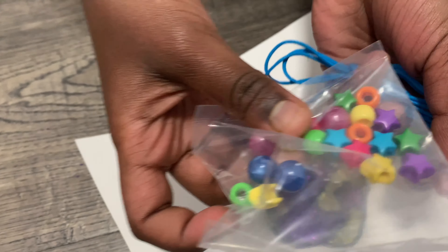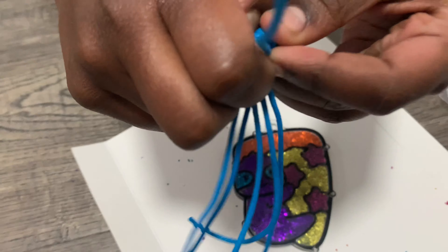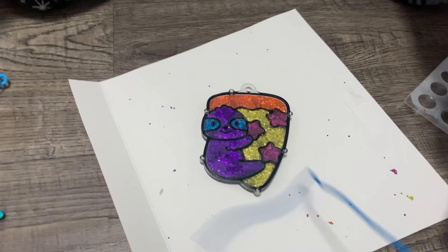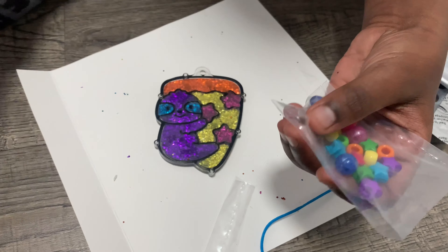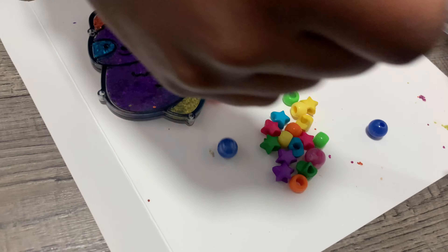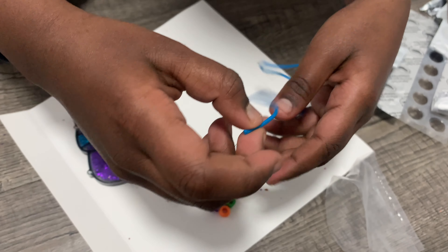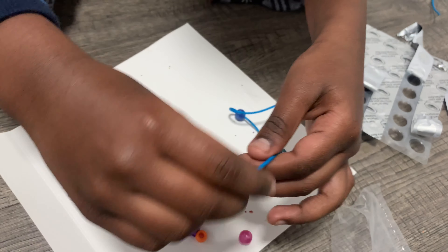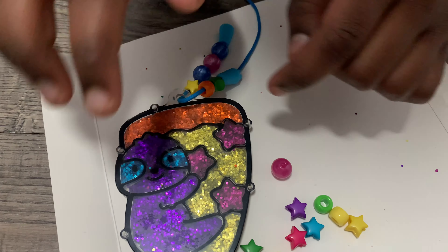These are for the keychains, and these beads are to decorate the keychains — if you want you can put them on, or else you don't have to. Now I'm going to open this knot. I got my rope, I'm going to open this packet of beads, take my scissors and cut it open, then pour the beads in here. Now I'm going to take a few beads and put them in here — one bead here, another bead over here, and another bead over here.